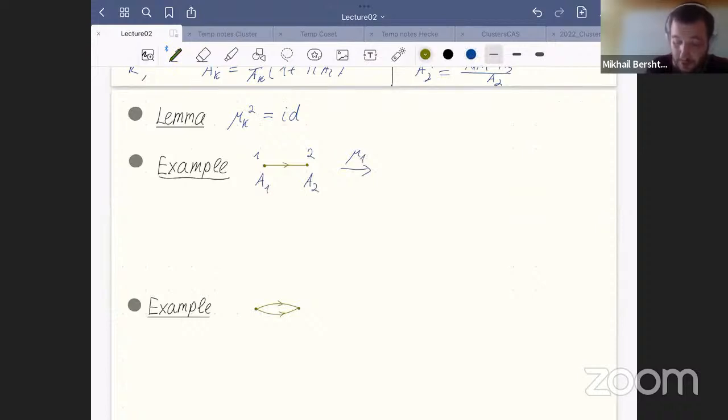What kind of quiver do we get? The arrow will be on the other side. We get the same quiver, but with opposite orientation. Actually, it's easy to see that changing the whole orientation commutes with mutation. Okay, and what happens to variables? Here we have A2, and here we will have 1 plus A2 over A1.